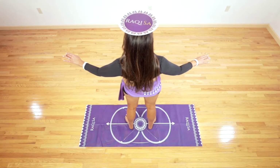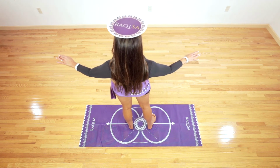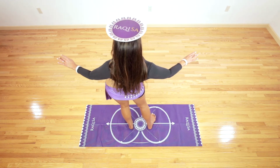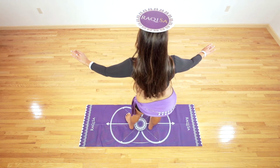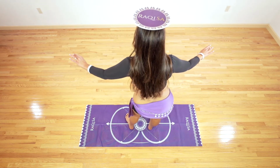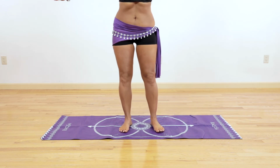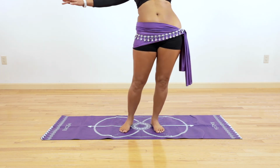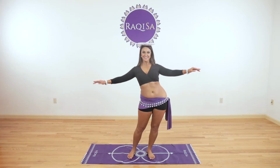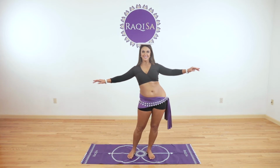The large external hip circle is a combination of sliding and circling, an effort to trace the large oval on your RaqiSa mat. When you slide your hips from one side and swing your hips to the front, then slide to the other side and swing your hips to the back, you are striving to keep your hips level and with your legs soft, but on the straighter side to avoid pumping your knees back and forth. The movements stay isolated in the hips only.